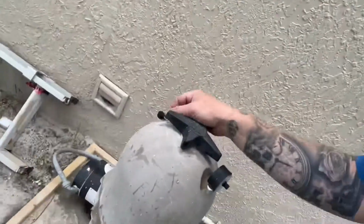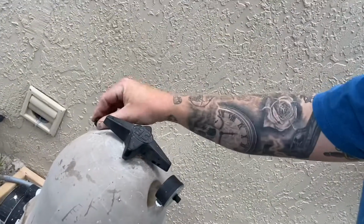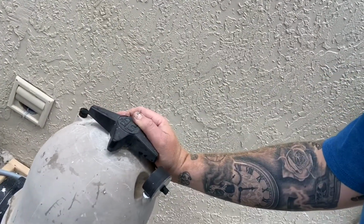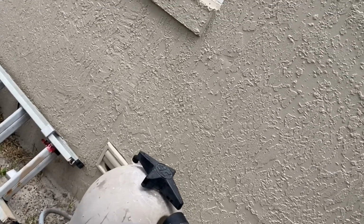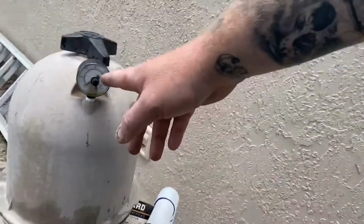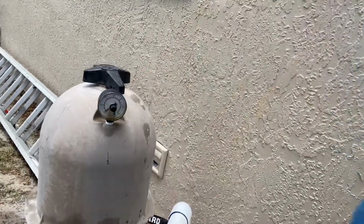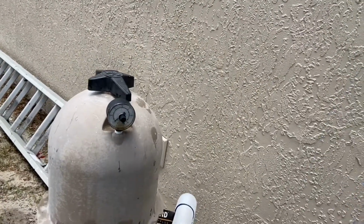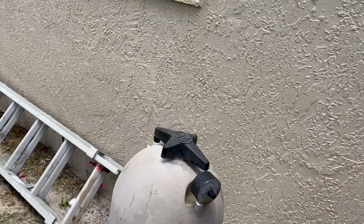On top of the filter housing, there's a little bleeder valve here. Need to have that open so the air can bleed out. When water starts coming out of it, close it. You'll hear it start to build up. You'll see your pressure gauge start to rise. You don't want your pressure to go above about 25. It starts getting high, close to the 20s, take your filter out and clean it.